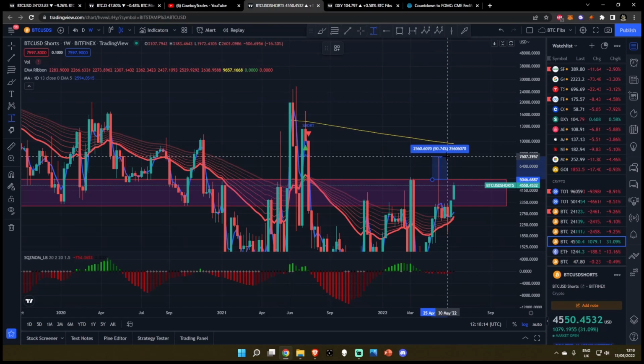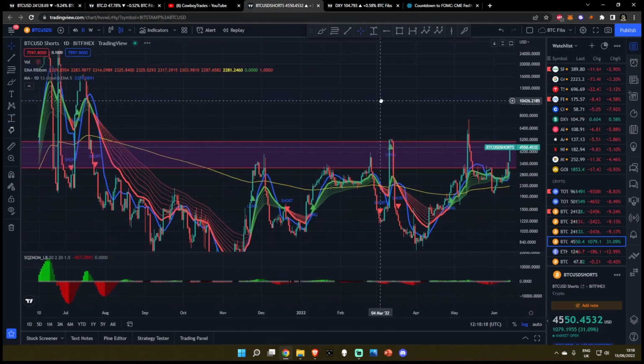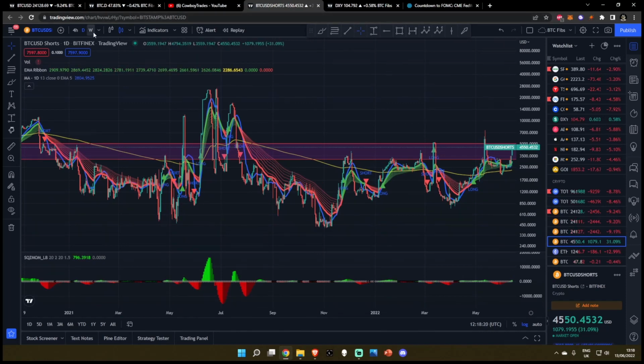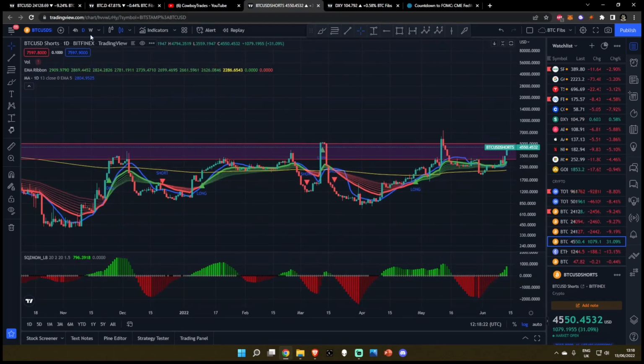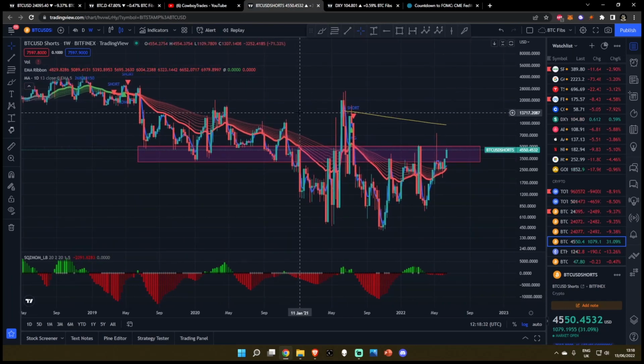Sometimes we have these spikes above it, and if you do not close daily and weekly candles, because predominantly these moves are witnessed in lower time frames, which is why, when you shift over to the weekly, you notice sometimes we have these wicks above. Most of the time what happens with these shorts is they wick above and they get pushed back down very quickly. These shorts are almost always short-lived.